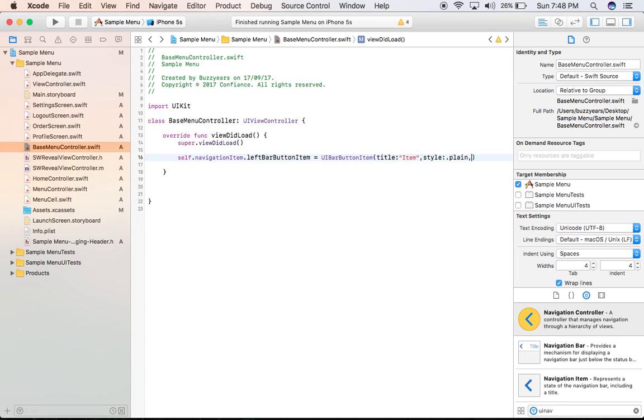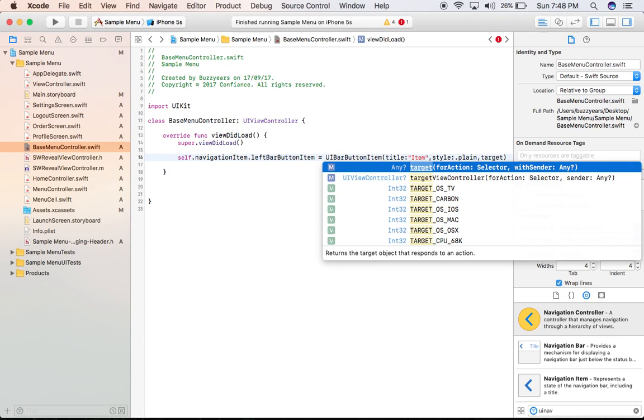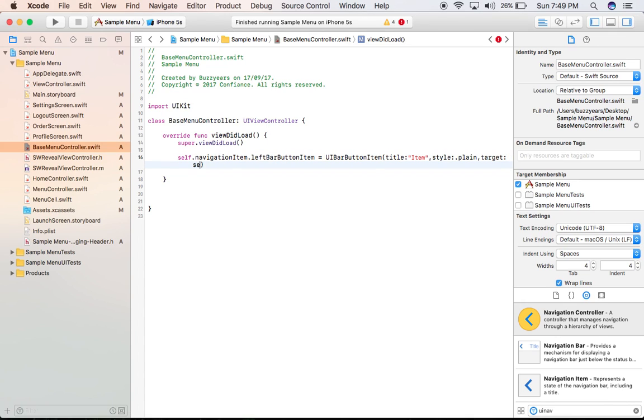Third thing would be the target, and target would be self dot reveal view controller, and last thing would be the action, and action would be the hash selector SWRevealViewController dot reveal. Okay, so we are done with it. It will create a left bar button item with title this, and target would be reveal view controller. Automatically this function would be called when this navigation item would be selected.